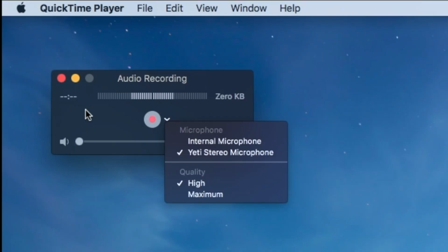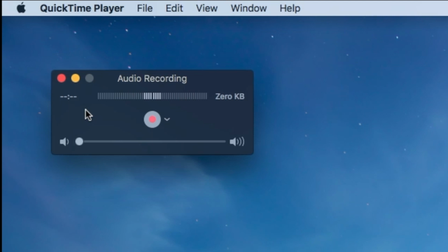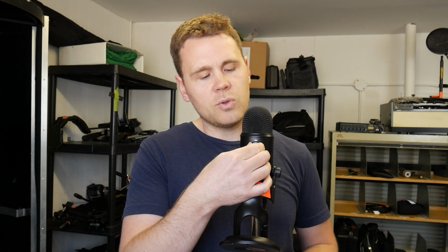Now, in some software you would use the level controls right in the program. In QuickTime Player there's no volume adjustment for the audio recording, so I'm not going to do that. I would do any adjustments right on the body of the microphone. Blue recommends that you turn the dial right to the center, and that basically gives you your middle point. And if you need less sound, you turn it down. If you need more volume, you turn it up.